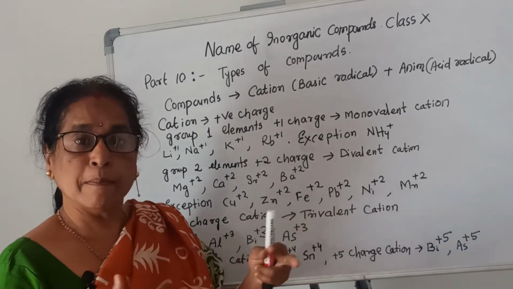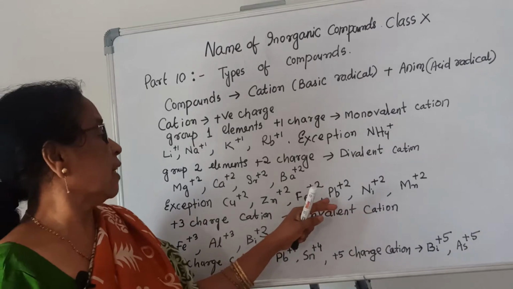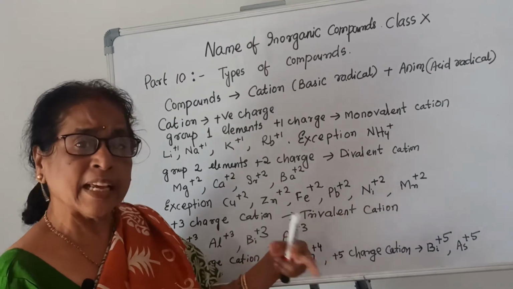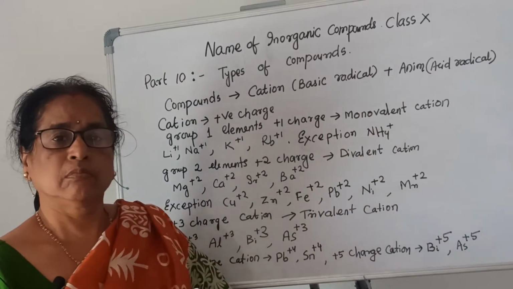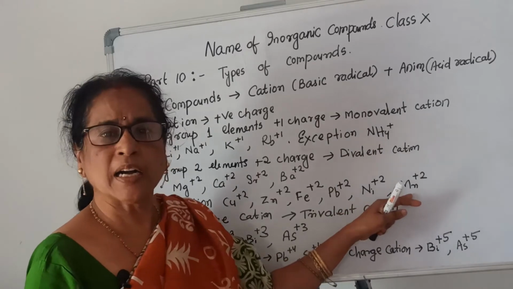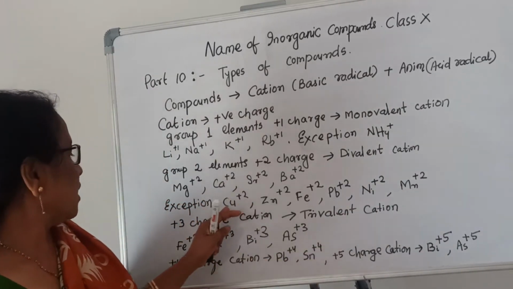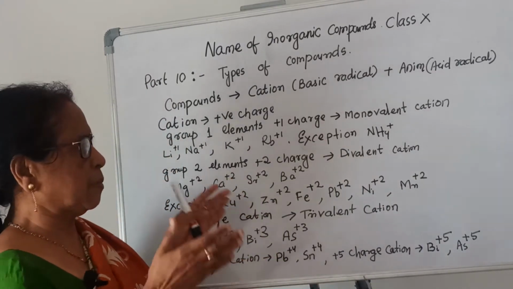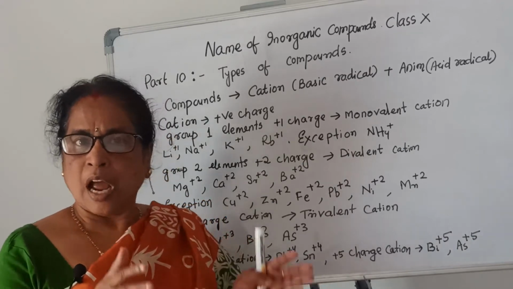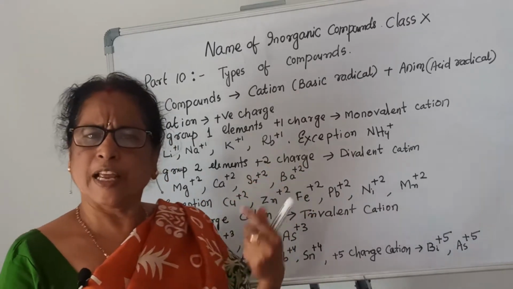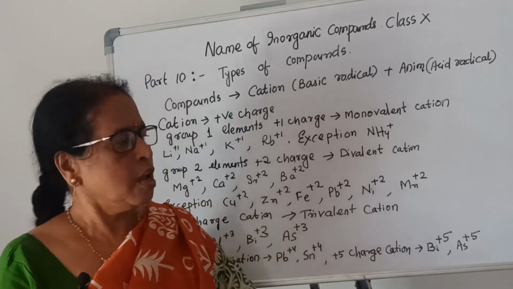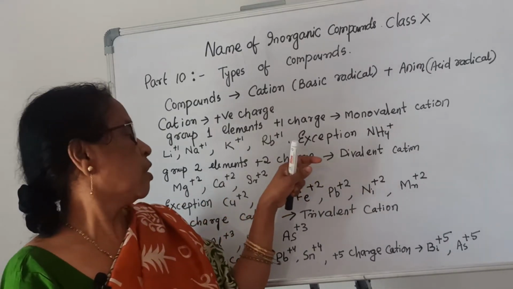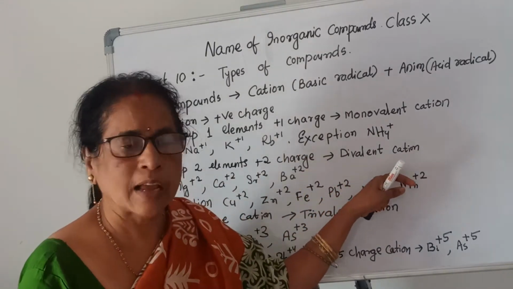Pb means lead. In chemistry it is plumbum, but it is commonly known as lead. Lead is famous: Pb +2. Nickel, Ni +2. Manganese +2. You can see these are the exceptions. So many exception cases are there, there is no limit at all; this is only the rule we follow. So many metals show a +2 charge, and those having +2 charge are called divalent cations.